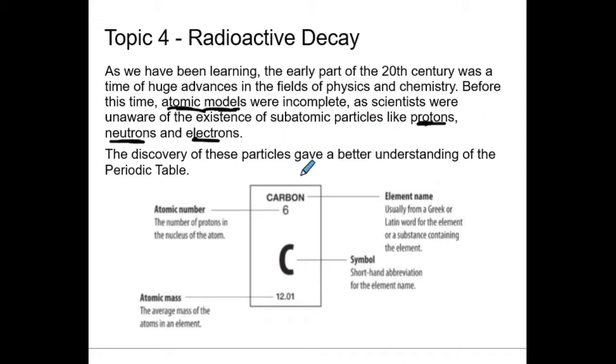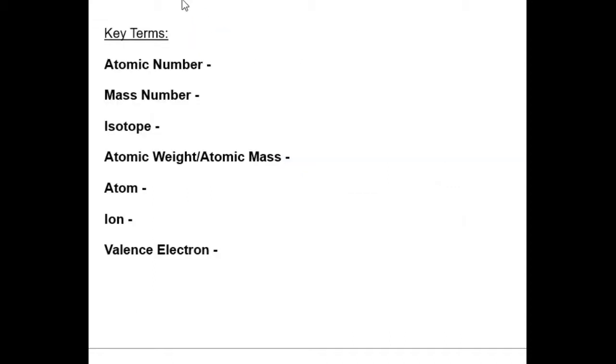So let's begin here with my next slide. I need you all to be aware of some basic terminology that's mostly chemistry. I need you to be familiar with these terms, and if you're not, I'm going to give you a mini 3-minute lesson. Over the next few slides, I'm going to discuss the words atomic number, mass number, isotope, atomic weight, atomic mass, which are kind of used interchangeably, atoms, ions, and valence electrons. These are all chemistry terms, but in order to discuss what we're going to discuss, you need to know all of these.